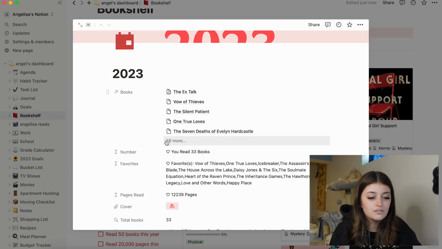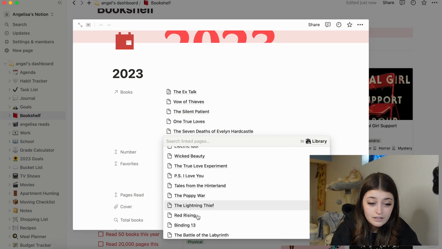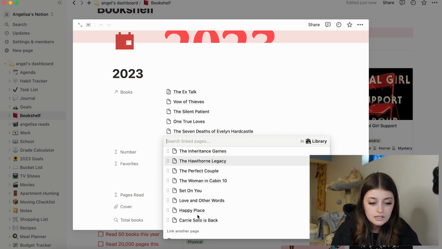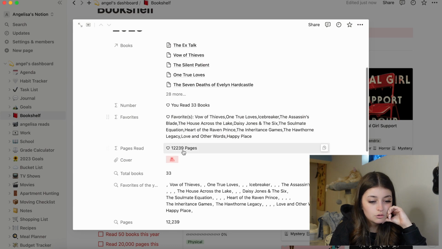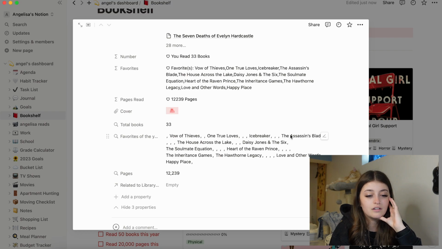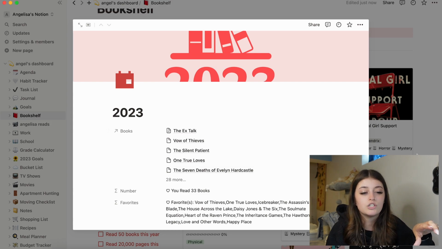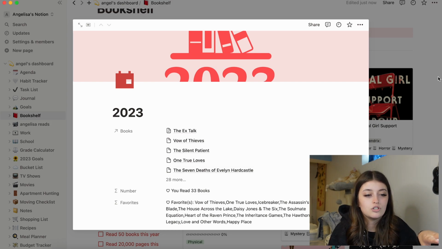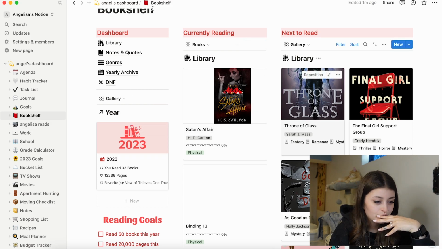And then these are all of the favorite books that I have. Actually, no, these are all the books that I've read up until here. This is another page that you can open. All the pages, total number of books, and then the favorites. So these are all the books that I have rated as my favorites. But yeah, that's the year hub. It's just a little short area, and it's more just cute to see it on your home page here. At least that's my opinion.